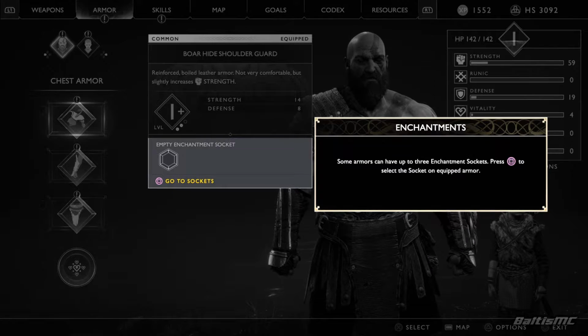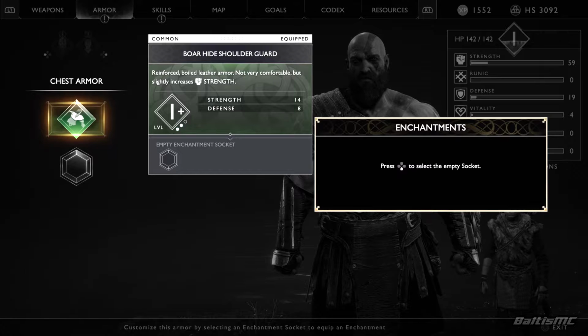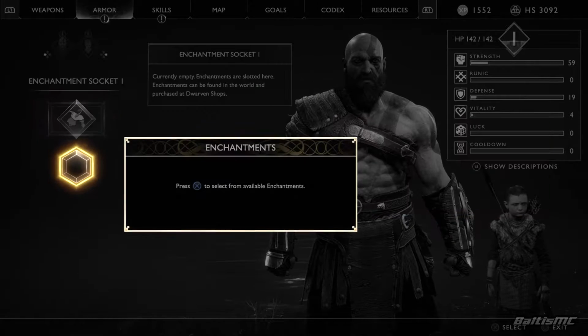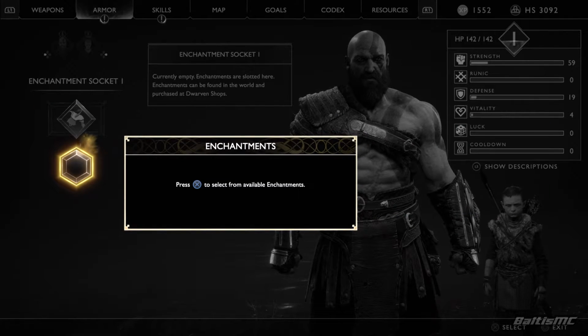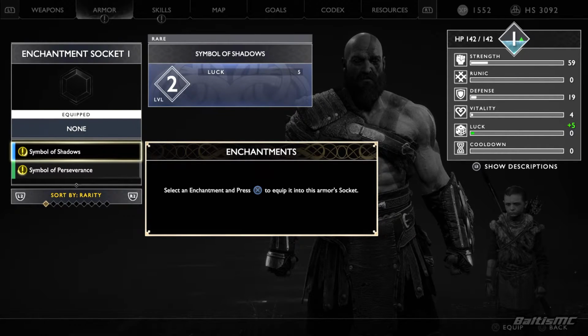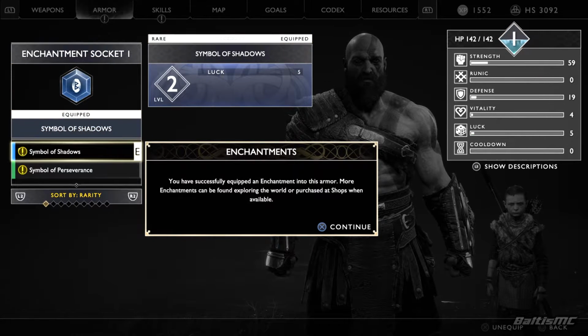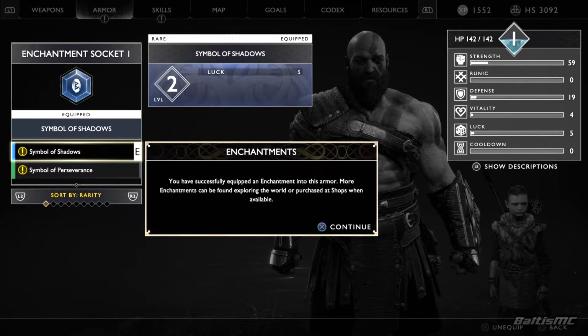Press square to select the socket on equipped armor. Press down to the empty socket, and press X to view available enchantments. And then let's go ahead and slot in this one there. Alright, excellent.